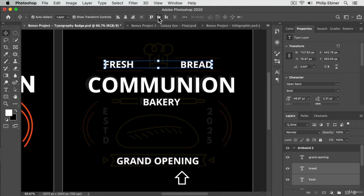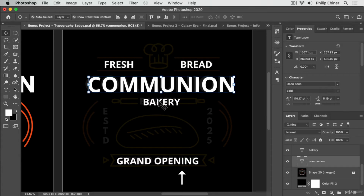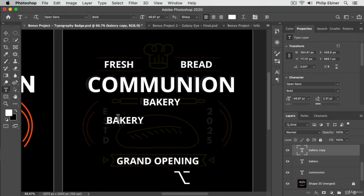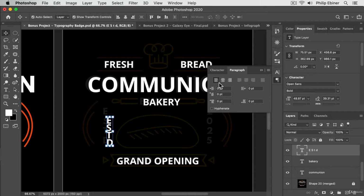So I want to make sure these are aligned. They are. And all this text is the same size except for our communion logo, right? So I think that's important. Now, this established 2025, this was literally just me putting spaces between each line. Now, you'll notice, though, what I was doing is typing, press return, S, return, T, return, D. The reason is because the line spacing is so low. So let's increase this, something like that. And this is left aligned, yep, so that looks good. Maybe a little bit more space.